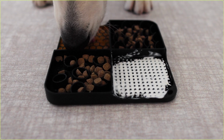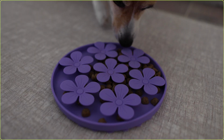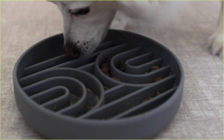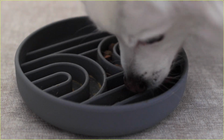There are so many different types of slow feeders out there and various different ways that you can utilize them. Some people just like to use slow feeders for added enrichment. For example, if they want to give their dog something frozen or a lick mat to enjoy while they're on a conference call. Other people may choose to use slow feeders to feed every single meal if their dog eats too fast and needs to slow down. You can use your specific use cases and your dog's eating habits and size to choose the best slow feeder for your pup.